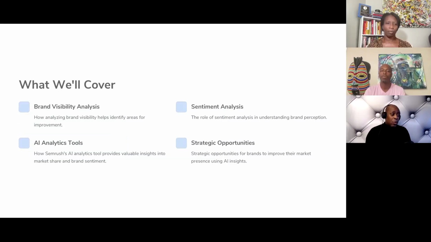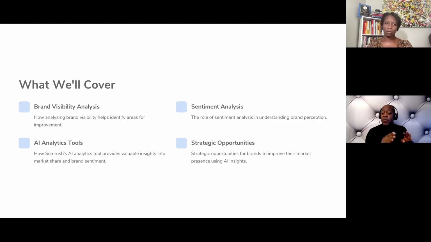What we're going to cover in this aspect is a brand visibility analysis. We're going to look at 4 different companies, 4 different brands. I chose 4 different companies because I really want you to understand that it doesn't matter what type of company you are, whether you're B2B, B2C, you cater to a specific niche market, or you're broad across your industry. It's going to affect pretty much any business that cares about their digital presence. We're also going to look at sentiment analysis, its role in understanding your brand's perception. Sentiment meaning, how do others feel about you?